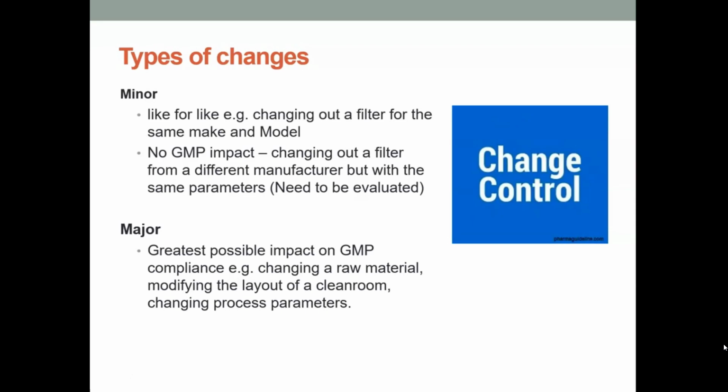So something like changing out a raw material, for example, or if you were going to modify the layout of a clean room or change a process parameters. In all likelihood, a major change would require a revalidation or some component of a revalidation. So we'll be having a look at things that require revalidation in a couple of minutes.